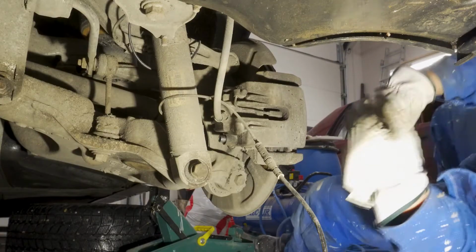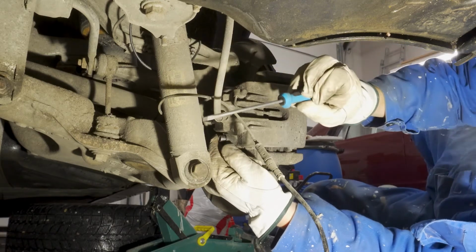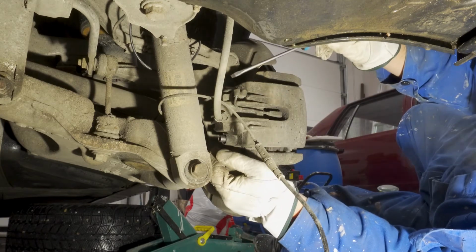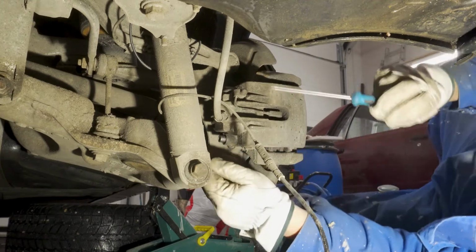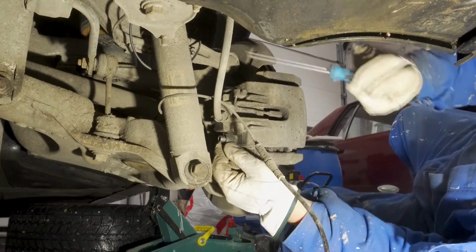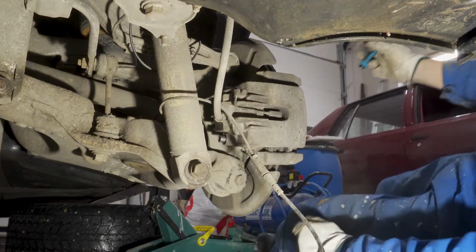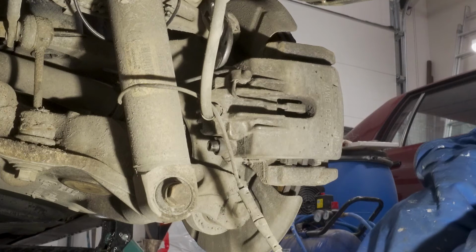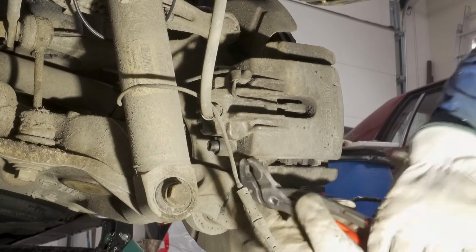Okay, so if these are not coming off and they're just spinning and not coming out, you can use something like a screwdriver and push them from the other side. Or if it comes like this but you can't get it out with your fingers, just get a pliers and pull it out. The bottom one came off pretty nicely, but the top one didn't come out, so I'm gonna have to push it from the other side with the screwdriver. First one off. And the second one off.